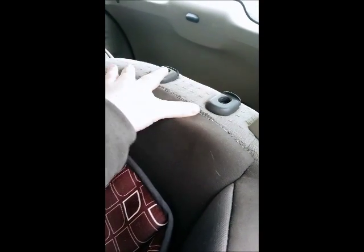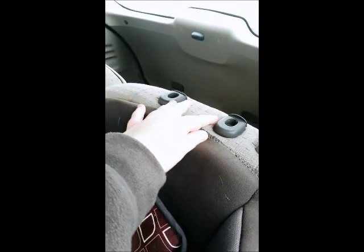To get a flat install against the vehicle seat, I had to remove the headrest because this would make this lean forward, which makes it not good. Sometimes you can just turn the headrest around, but in this car it was better to remove it.